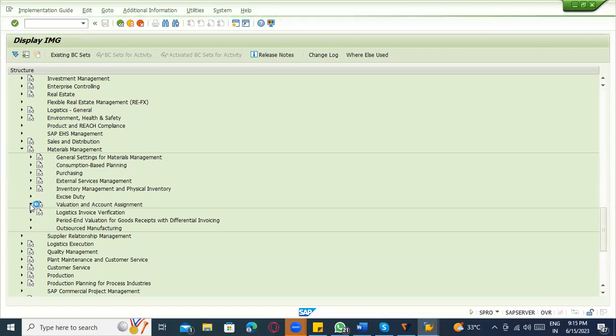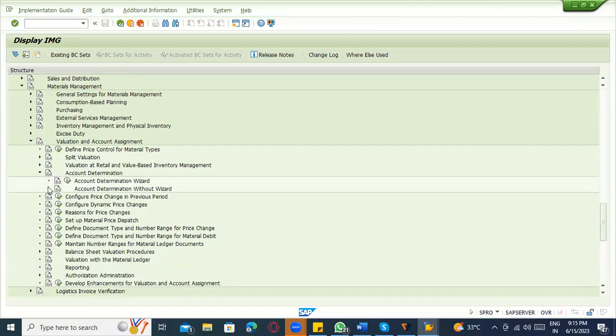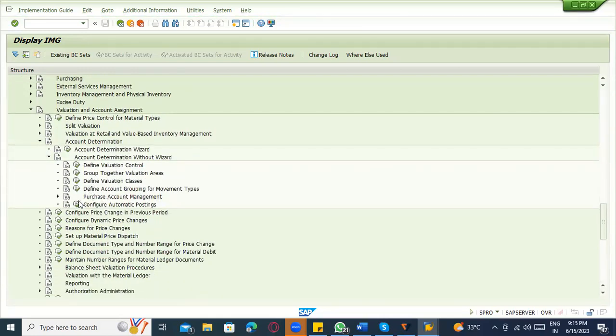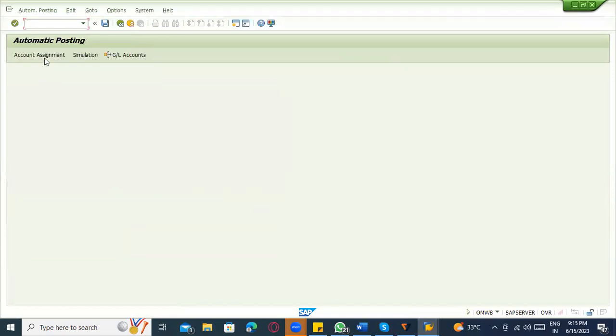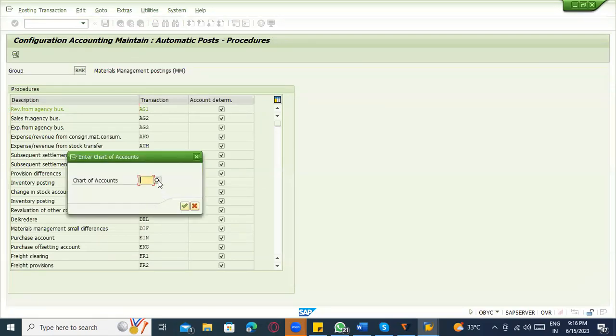In this valuation and account assignment, there is the FI MM integration, where we are doing the automatic account determination process. Here you can see when you are defining the configured automatic postings, if you select anything, it asks for the chart of account.